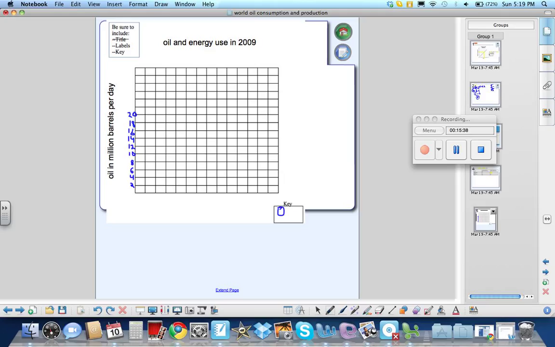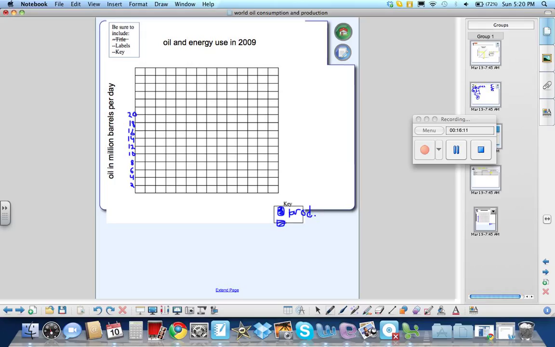So I could say that one bar is going to be pretty much highlighted all blue, or whatever color you want. And that would be my oil production. So I'm going to say, again, it's really hard for me to write, but I could say production. That's P-R-O-D. P-R-O-D.